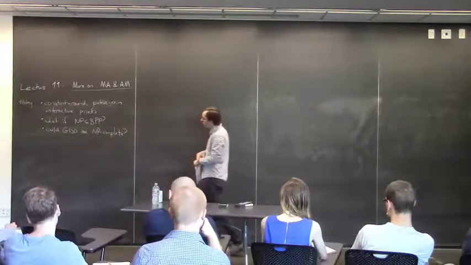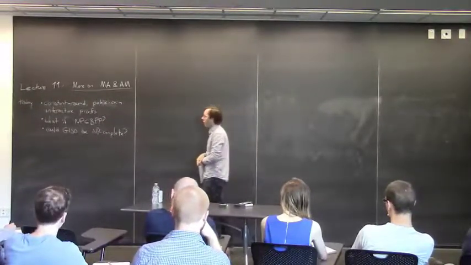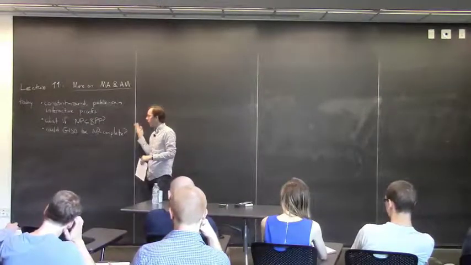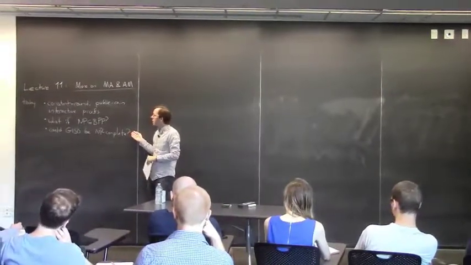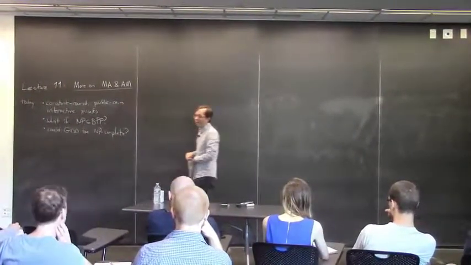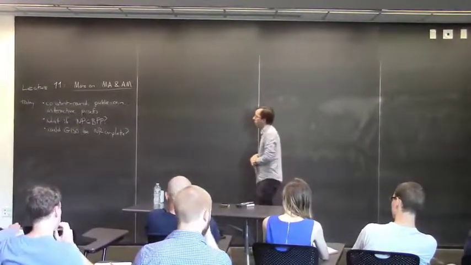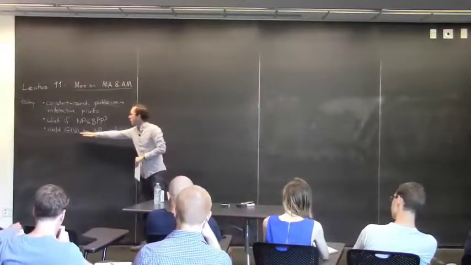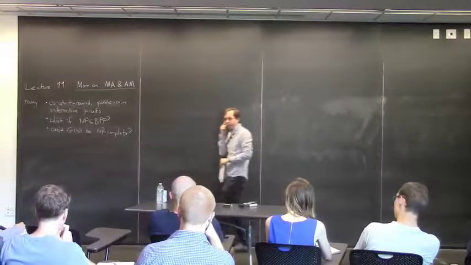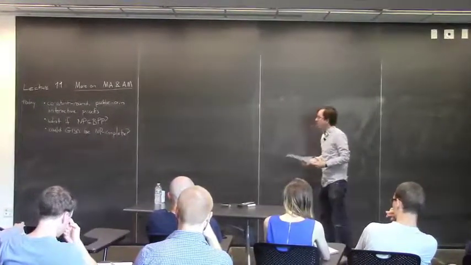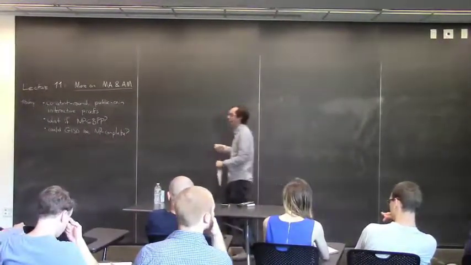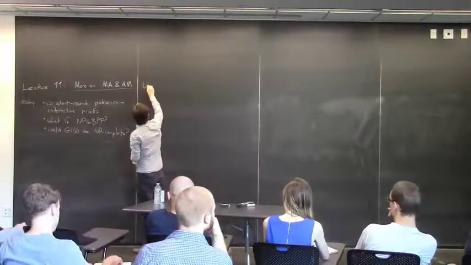BPP. And another thing we'll address at the end of the class is a simple question that we can get a good answer to through studying these Arthur-Merlin classes. And that's the question of whether this graph isomorphism problem could be NP-complete or not. Okay, so we'll come to that at the end, but let me return to where we were last time.